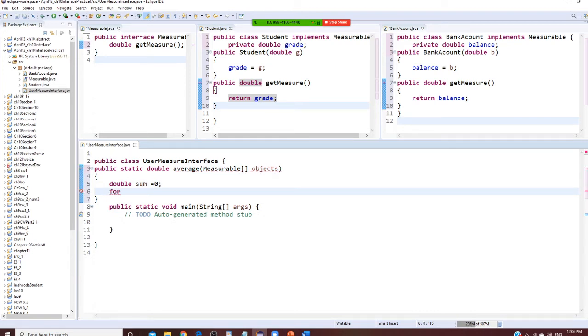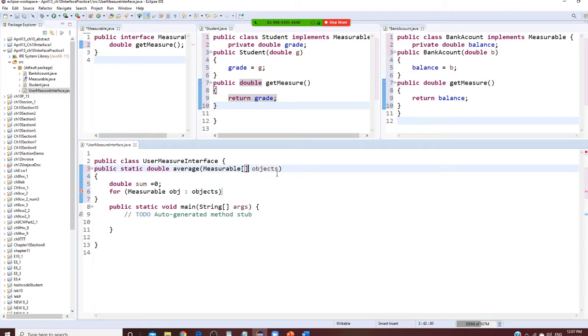Okay. Then I do this. For, all right. So this is an array, right? So I say for my measurable array, I'm going to call this obj, the objects inside my array. So I have an array called measurable.